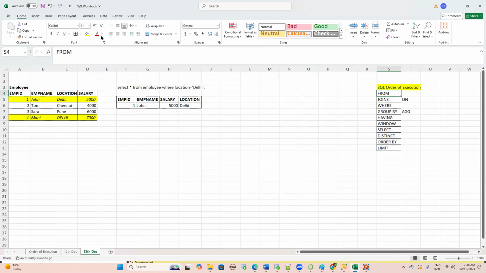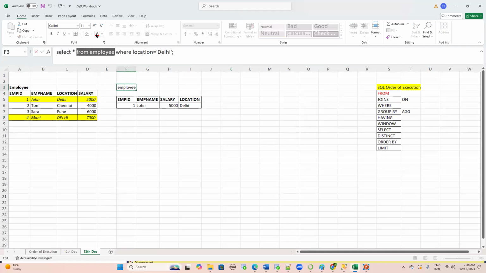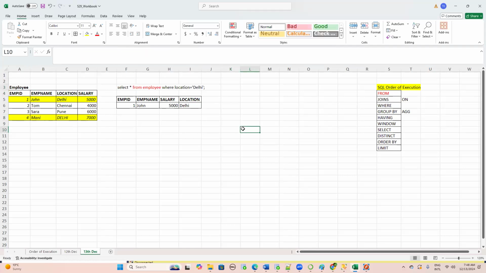So SQL will start with the from keyword first. First of all, from will be executed. So the engine will execute this from. What is the meaning of from? From means this is the table from which the user wants data. So what will the SQL engine do? It will start searching for this employee table in the entire database. Because in a database, you can have thousands of tables.